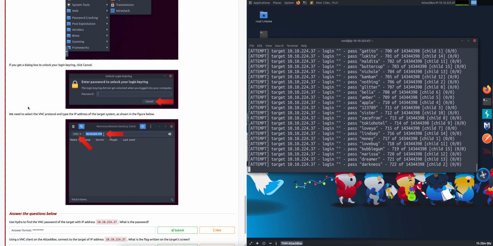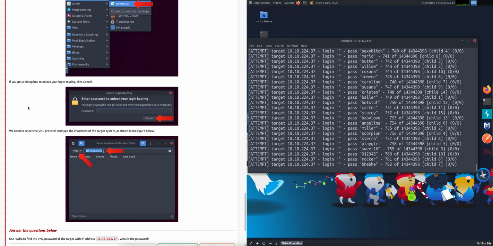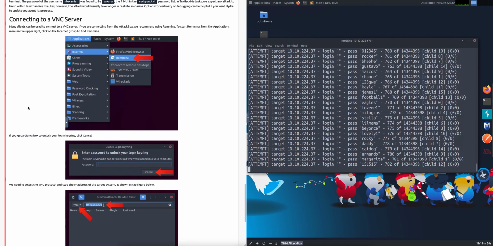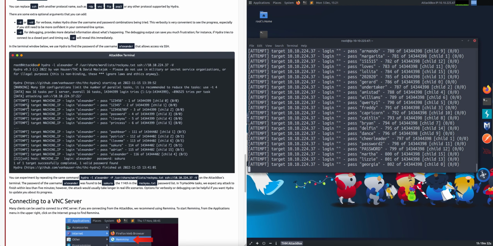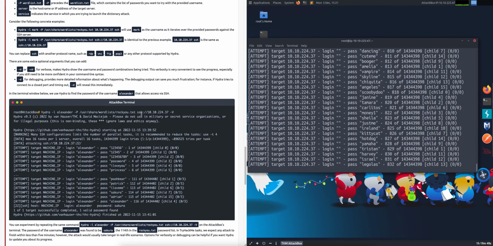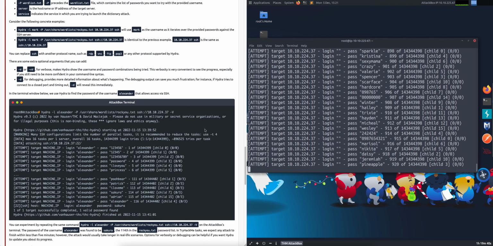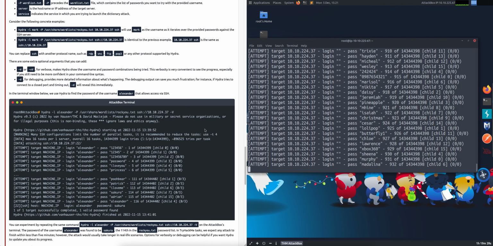This doesn't take much longer. If it was RDP, if you know RDP, we could have written RDP here and the target IP address, and you have the same results.